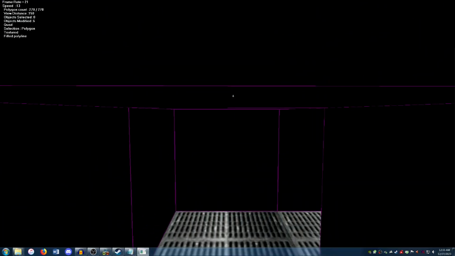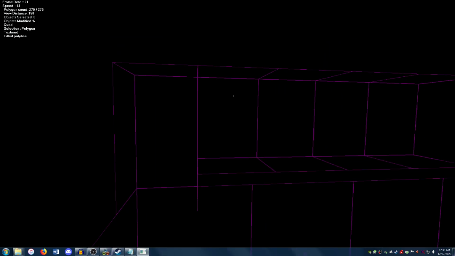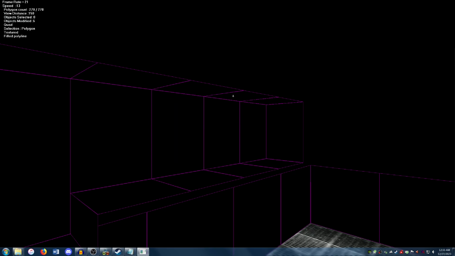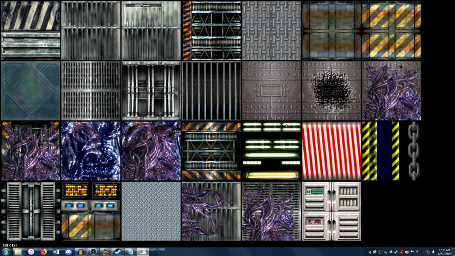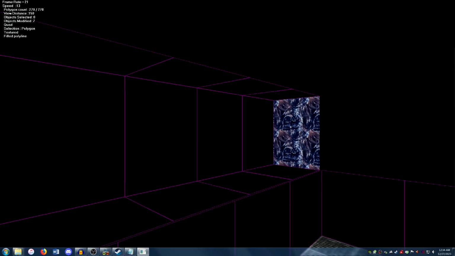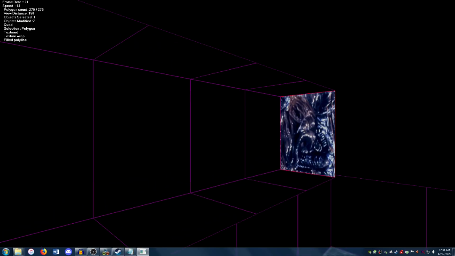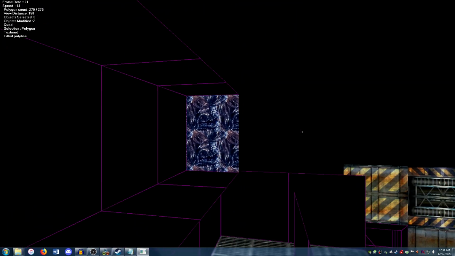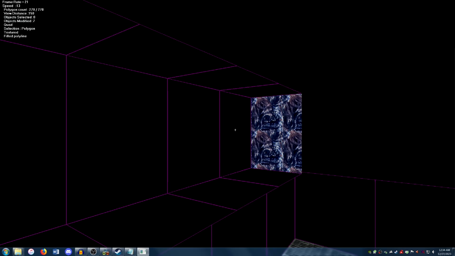Okay, so here's what we're going to do next. This part over here, I know needs to be an alien hive. So we're going to start to texture this with the alien hive textures. So we're going to go over here. This can be right here. Oops. Okay, so Shift T. That looks perfectly fine. What does just regular T look like? And Shift T looks better, maybe. Can change it again if I prefer something else.